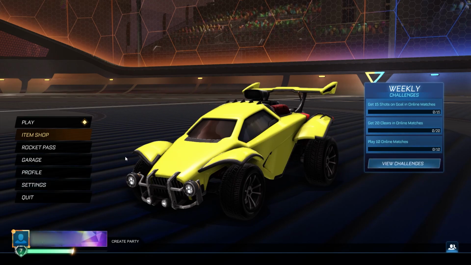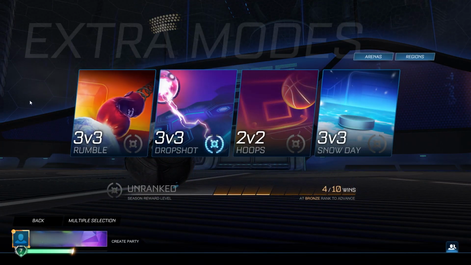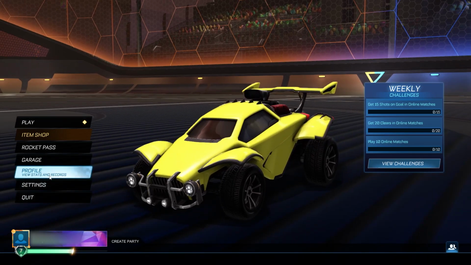And then for the final step, head over to extra modes, go to regions and scroll down to Oceania, click on that and close it, go back, and that's the final step. We can now redeem this Fennec.